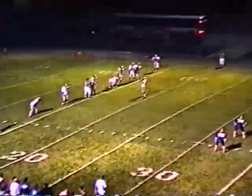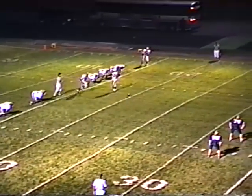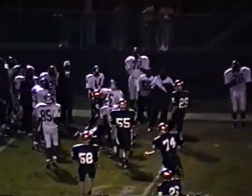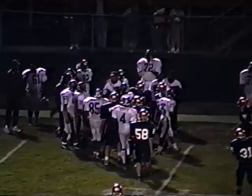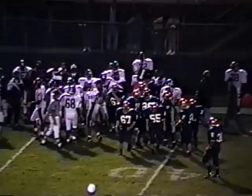Sad long night for Toledo Scott. Feel for him because they've really given it everything they had, and now they've got to really play out the string because there aren't enough people left to fill the spot. That is a short kick. Rolls to the 42 and is covered there by a Tornado on the far side of the field. Good move. That was almost the equivalent of an onside kick.